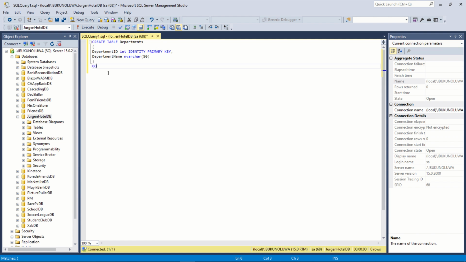Say go. At the top, I'll say use Jargon Hotel DB. Say go.